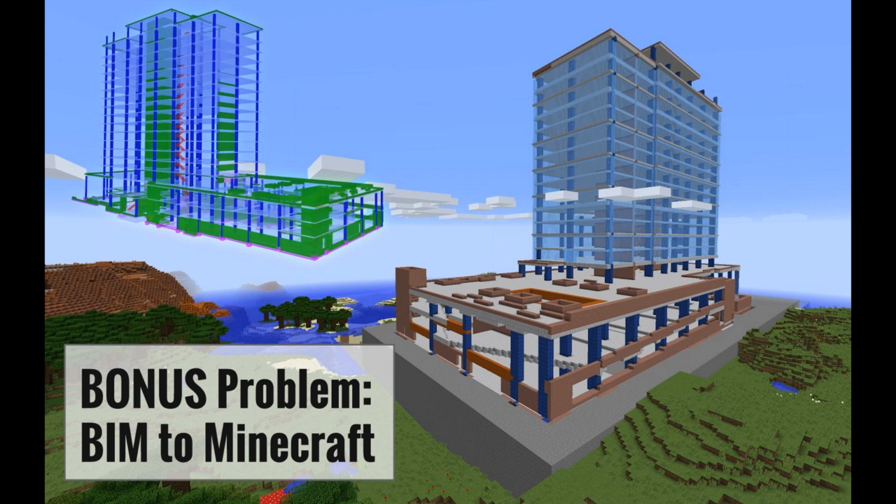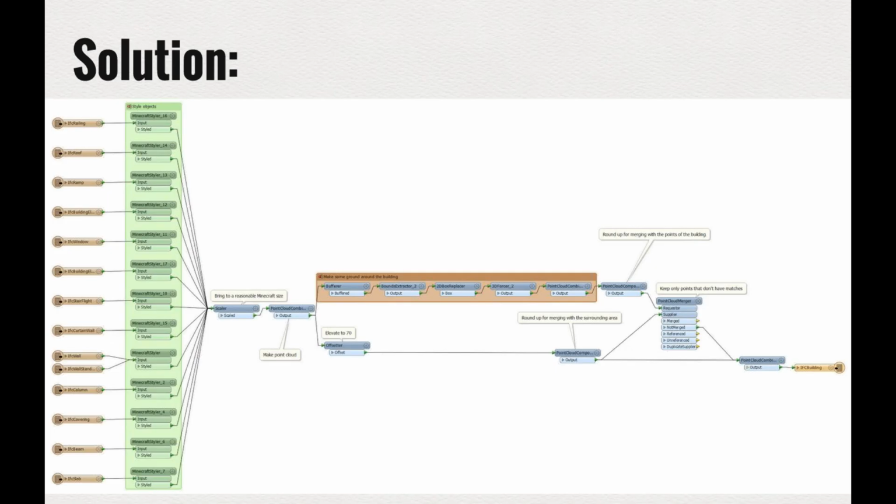So it is kind of interesting to take IFC or Revit and go into a gaming environment, and you can do that with FME. The way it's done is, again, you use the Revit Reader, and then all the different parts. The green things here are setting up different block types in Minecraft. For those that don't know Minecraft, it's a very popular game among tweens, wildly popular. Microsoft bought it for billions of dollars and made some Swedish guy very wealthy. And very successful thing.